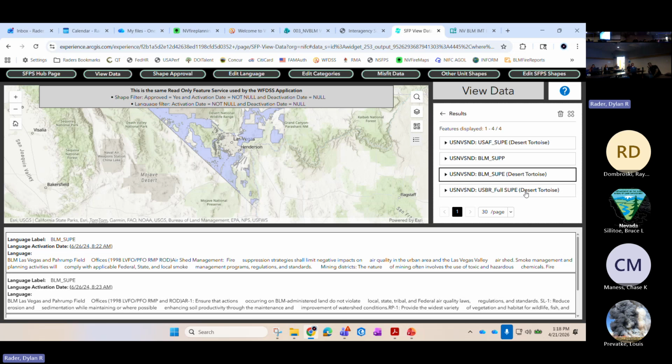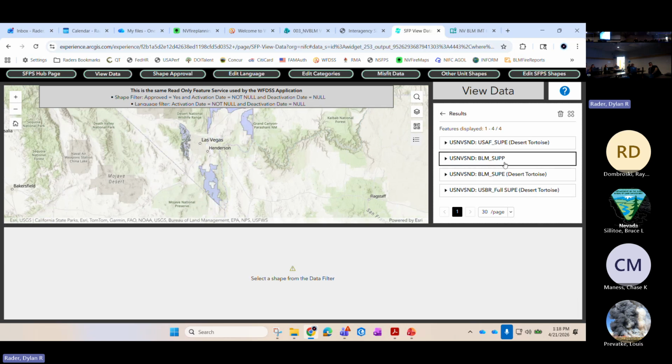Is this one incorporating the ACECs also? I think the Red Rock, yeah, it should be. It would encompass desert tortoise habitat and corridors, which most of the ACECs are designated for the purpose of protecting. I thought we got it in there, I just don't remember if it was in this one for sure. Capture them all. Didn't the EP have some of those in there as well? This is the one that needs text. We don't have any text in this one. The PP does also have the ACECs from the look of it. Yes.